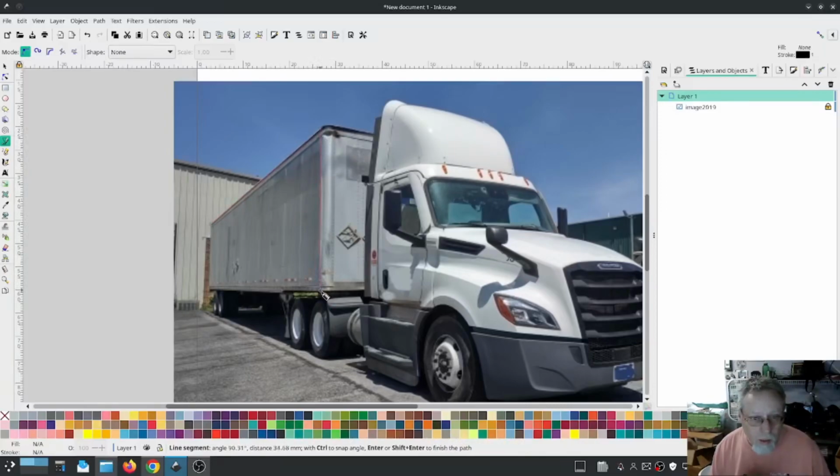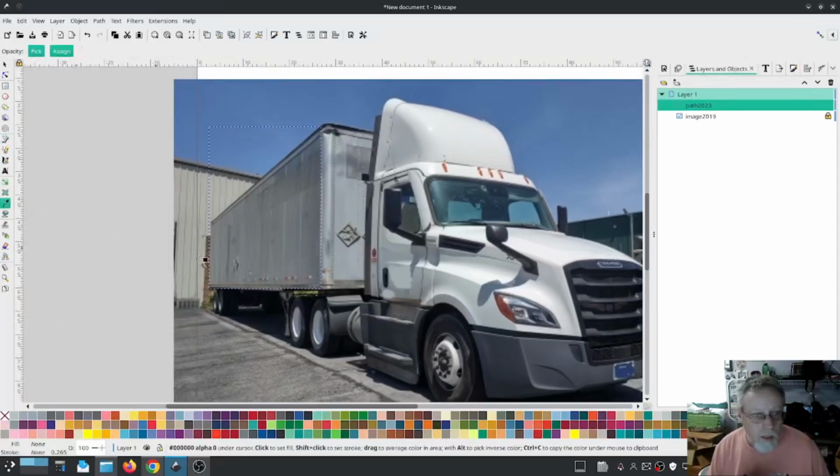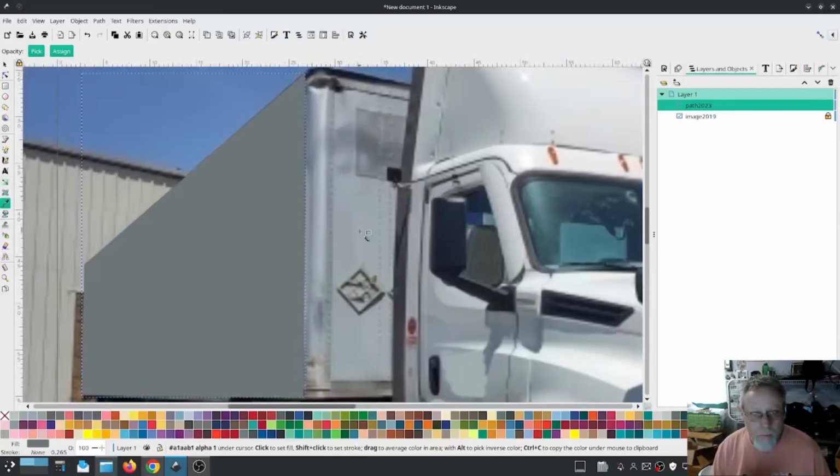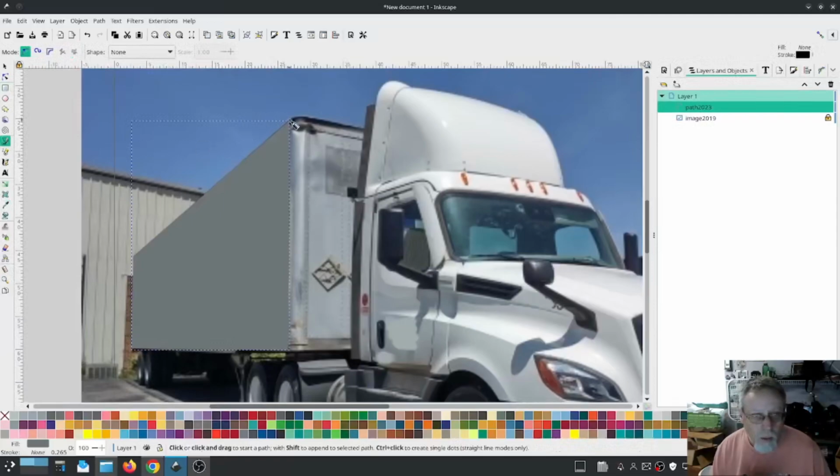I'm going to come down. This will make sense later. I'm not going to worry about that little hump there. And up. We're going to change this to, I'm going to push shift and hit the X down here. That takes away the stroke. I'm going to unselect the shift. You know what? I think I want it to be close to that color, so I'm going to do the eyedropper. Boom. Yes.